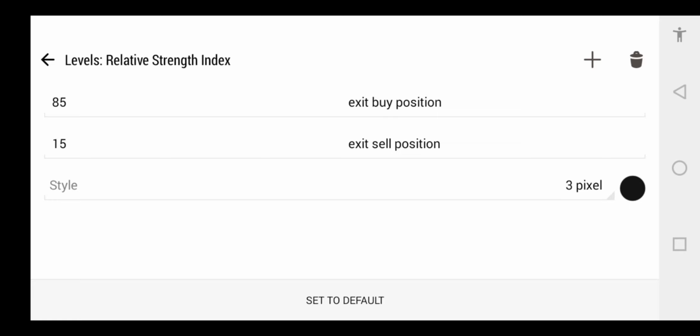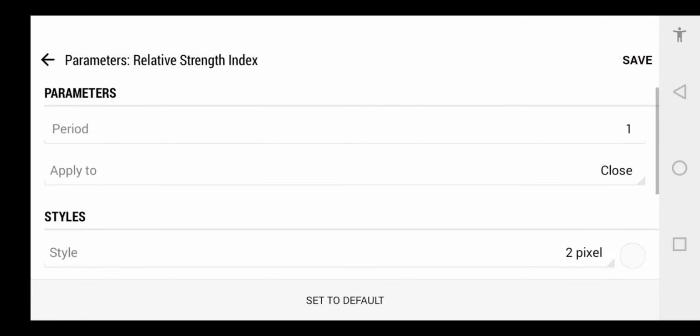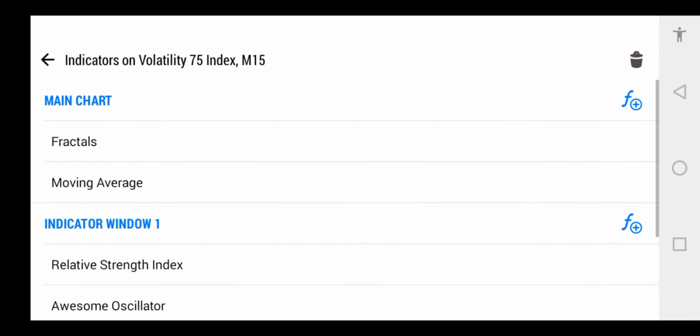Then your 85 is your exit buy position, and the 15 is exit sell position, and the reverse is the case. If you want to buy, you buy from the 15 level, and if you want to sell, you sell from the 85 level. So that is just the level you'll be using for this RSI.